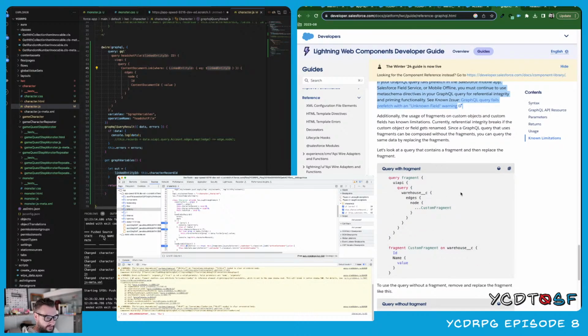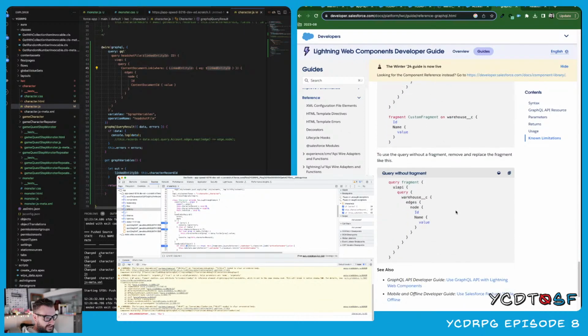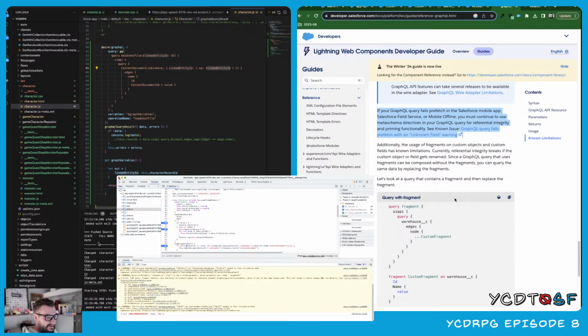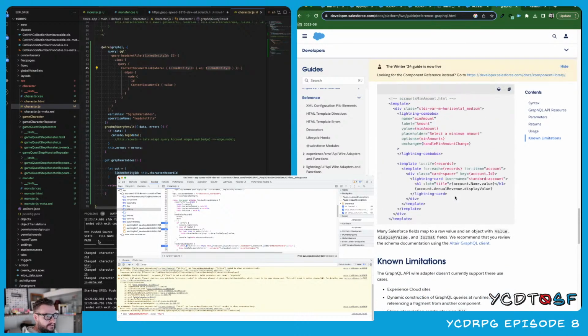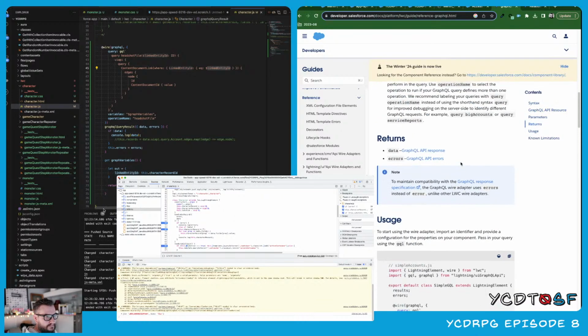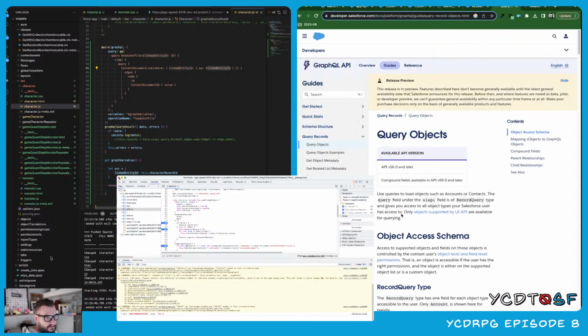Fragments. All right, I'm not going to pretend to understand fragments yet. Fragments seem like maybe a way to break stuff up, but we're still stuck on why can't we see these results? What's a graph API response look like?